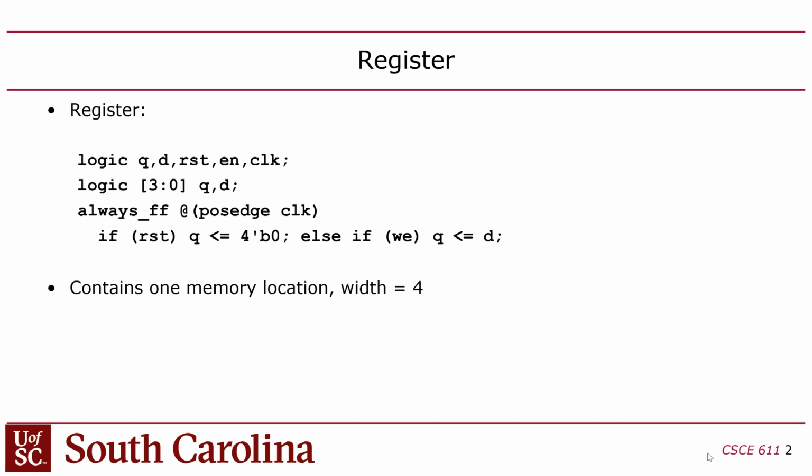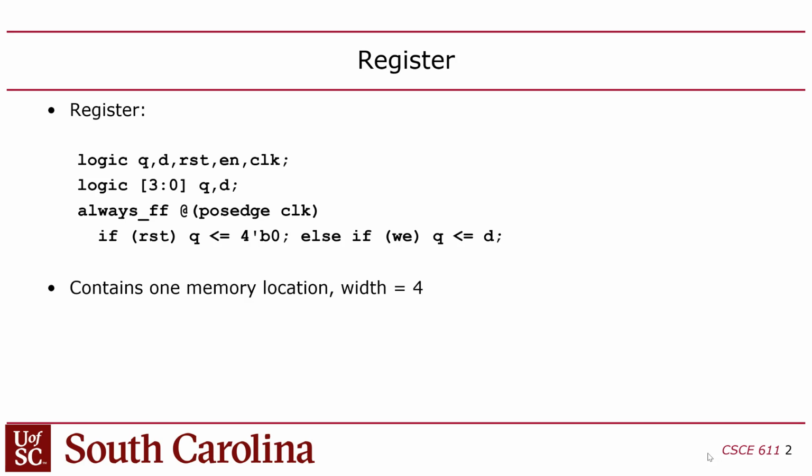Or, if the write enable is high, it will capture D into Q and hold it, right? And in this case, you wouldn't really know what the width is from the code of the flip-flop, except for in the reset, where you can see the reset value specifies 4 bits. But if you didn't have that, then the width would be implicit depending on how you declared Q and D, which you can see up here, they're declared as 4-bit signals.